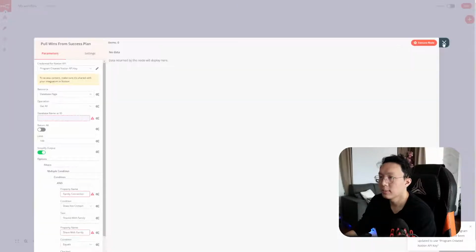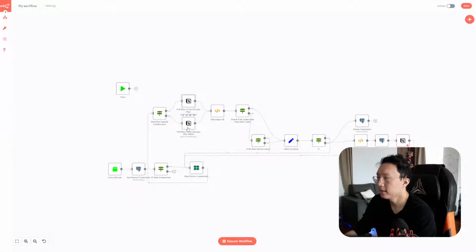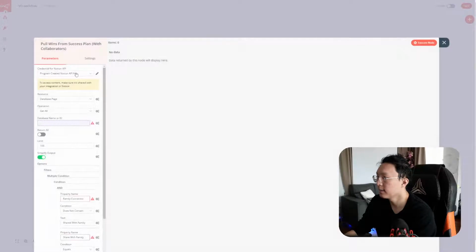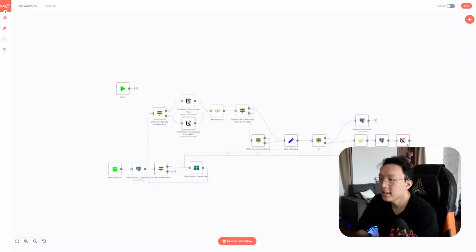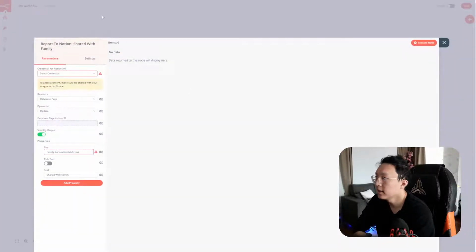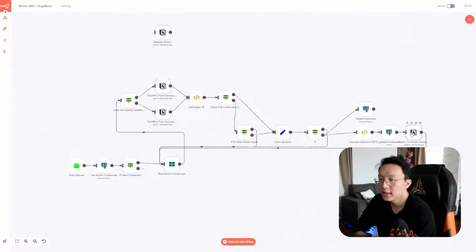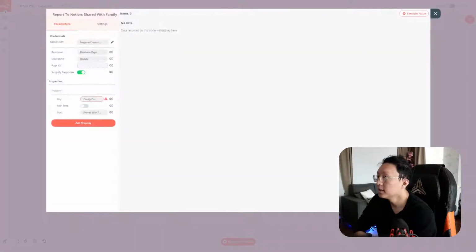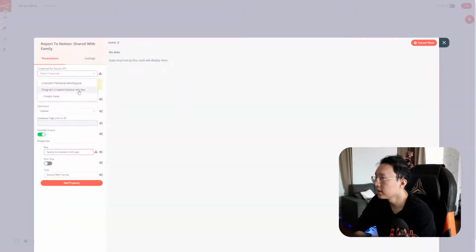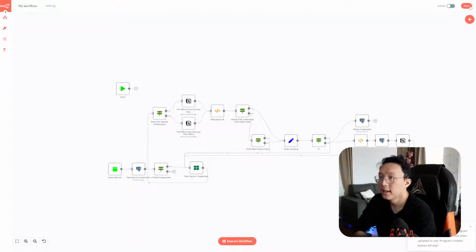Okay, perfect. I'm going to X this, X that. And then this one should also be able to pick that up. Perfect. And now, what's this last thing? This last thing is also having a weird error. So let's compare and contrast what that last thing was. And we see it's still using the programmatic one. So if I go ahead and do program created key, done, and then save.